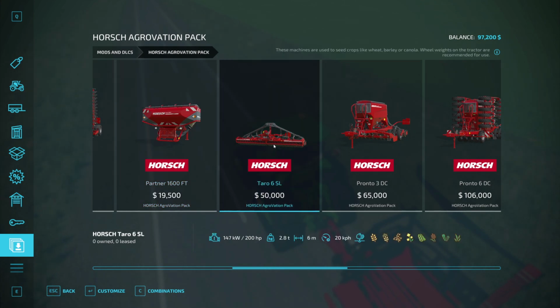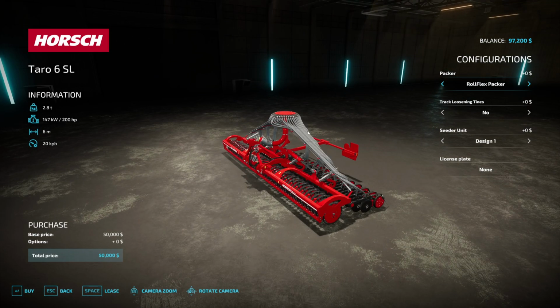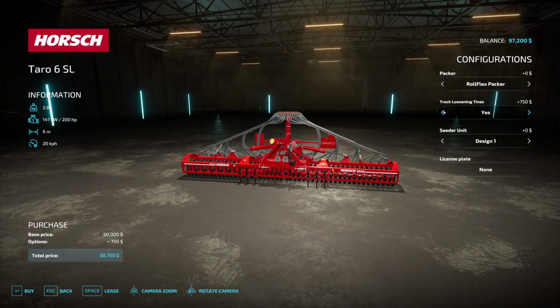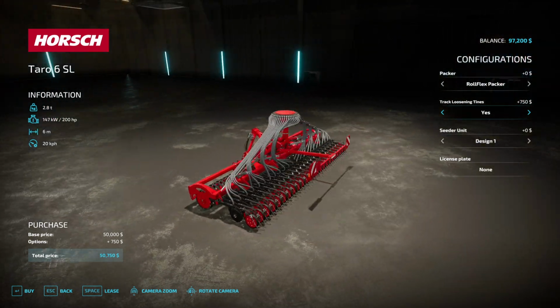And that goes in combination with this seeder here. Now you can have a roll flex packer, a trapezoidal ring roller, and back to the beginning. You can have track loosening tines. It's a good idea, I like that.